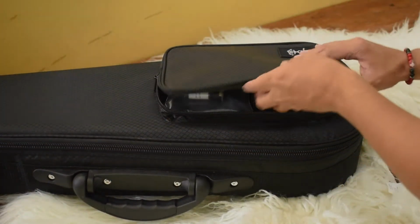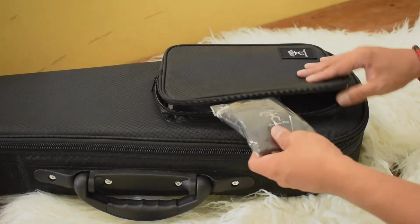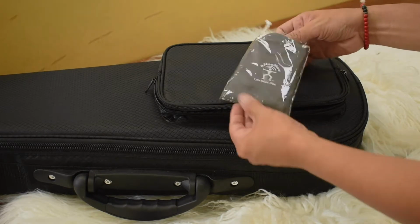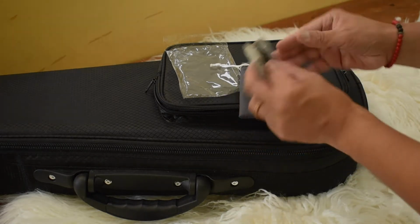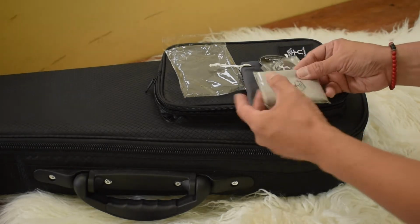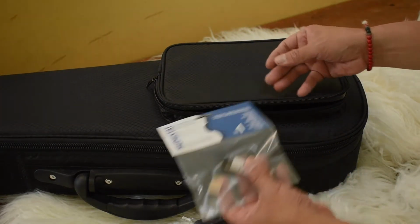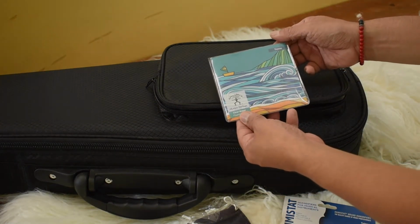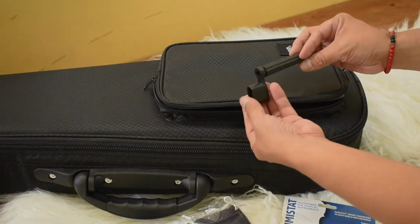So this ukulele comes with several extra supplies. First off, an aNueNue rainbow tuner, this pouch that has stickers, playing picks, and some sort of polishing cloth. All of this is very, very handy. I'm very happy to have it. And then there's also a humidistat instrument humidifier, which will be very useful here in the humid south. Then there is an extra set of aNueNue brand clear water fluorocarbon ukulele strings. And finally, we have a string winder peg.